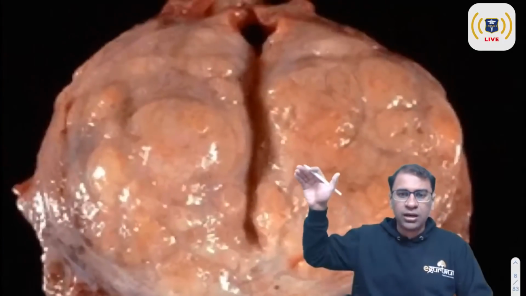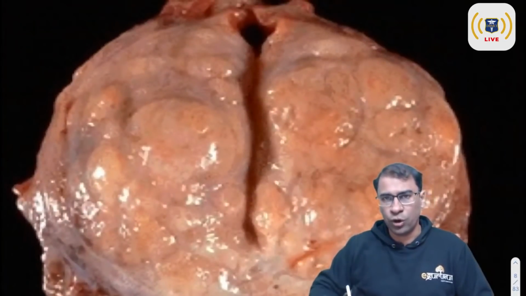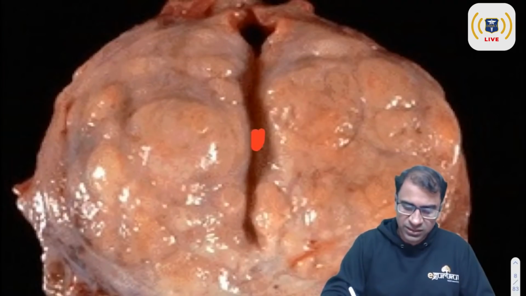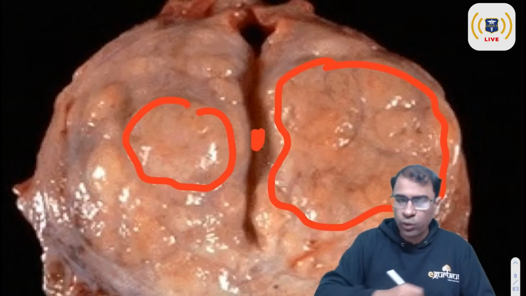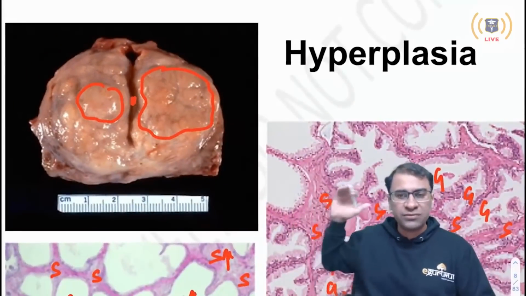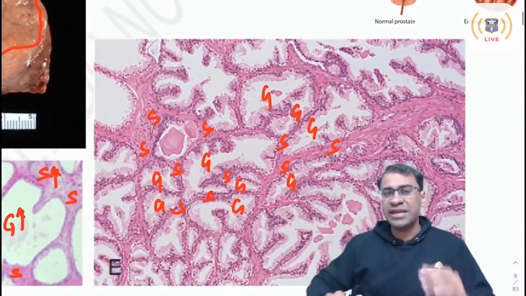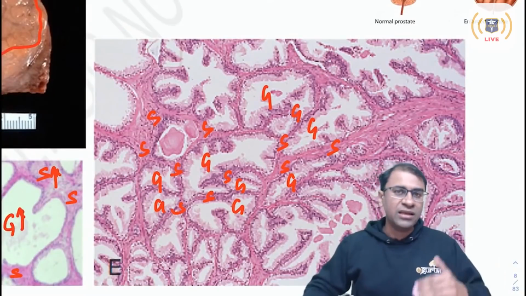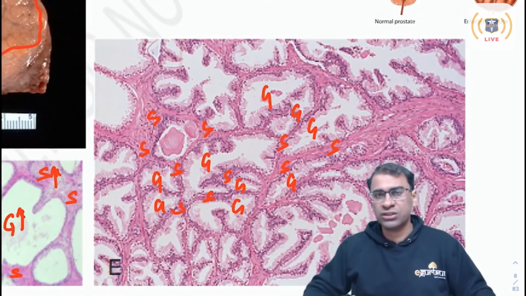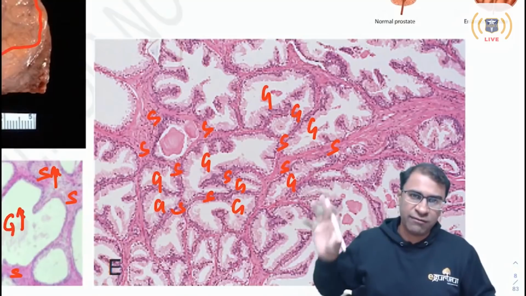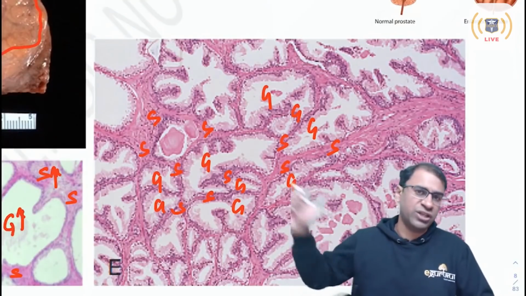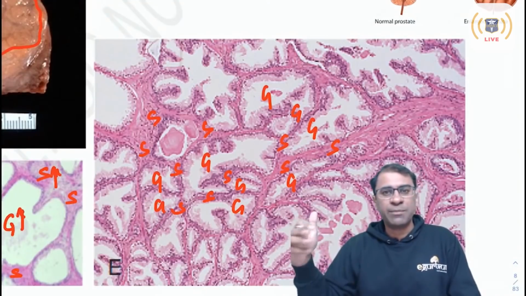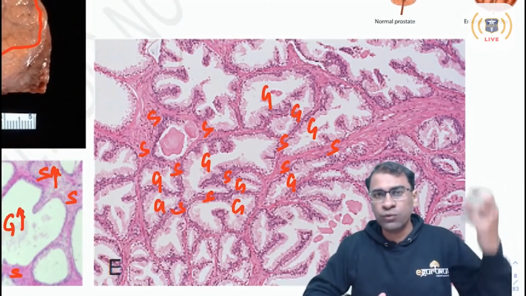This is how the morphology looks from a gross morphological point of view. This is where the urethra passes. Okay, and look at these big nodules you are seeing. When you look at these nodules under the microscope, it will show something like this. Because I am seeing an increase in the gland and an increase in the fibromuscular stroma, my diagnosis here will be BPH, benign prostatic hyperplasia. Technically, because of the increase in the prostate size, the urethra is not able to void easily.